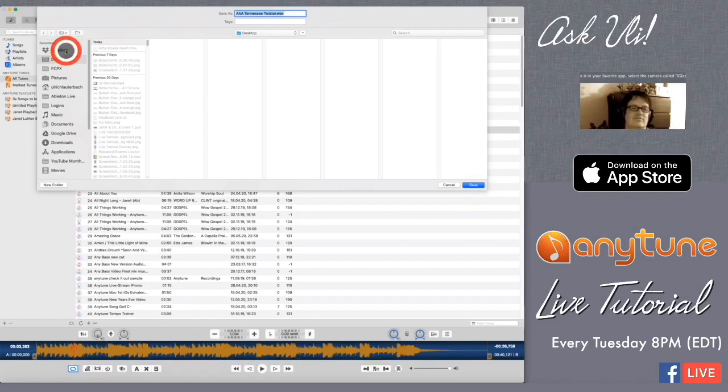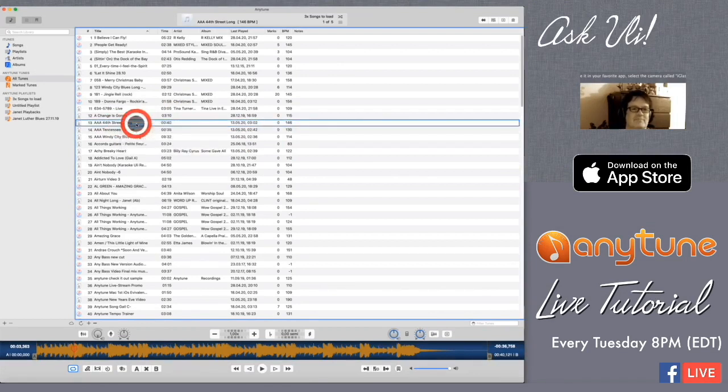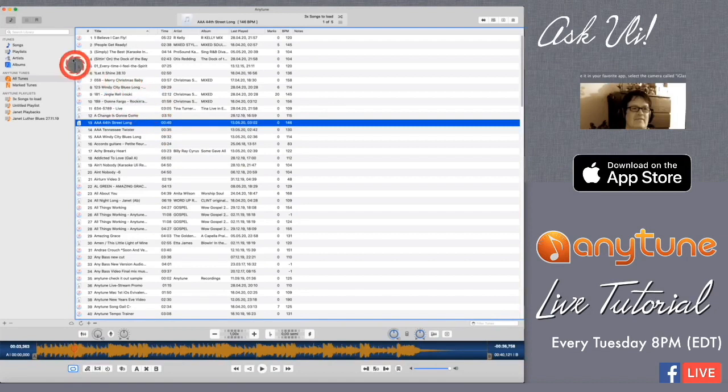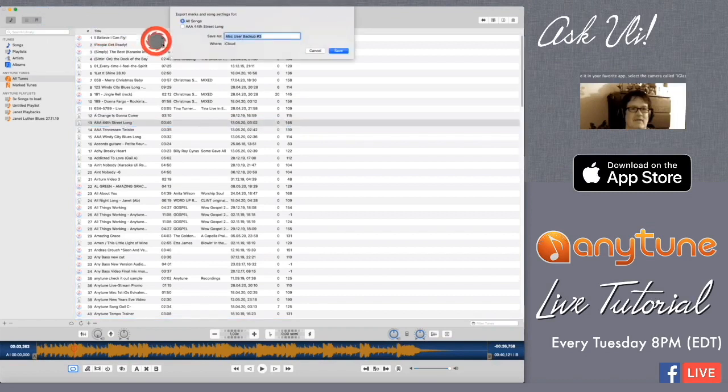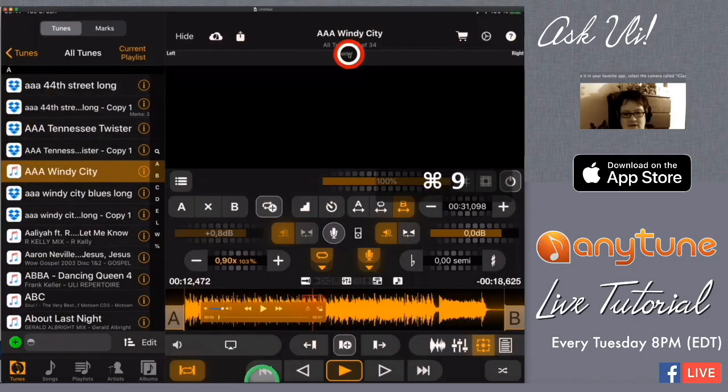You can also do it to the Files app, but actually I always use the Dropbox. So you got to go song by song and export the original song, and when you have them all together, then to make sure you have the latest settings file, you do config export over iCloud and say all songs, Mac user backup, and say save. And now you go to the iPad.